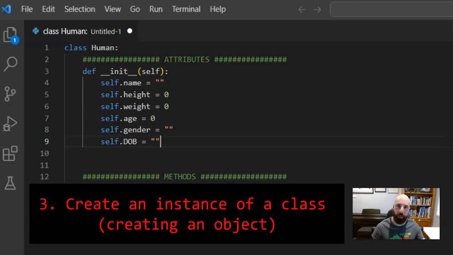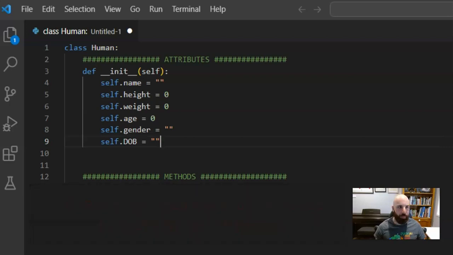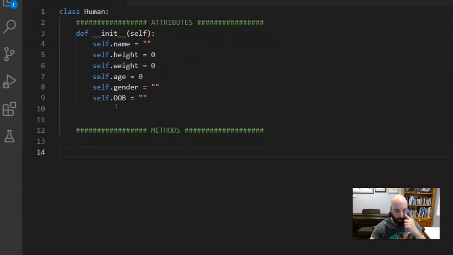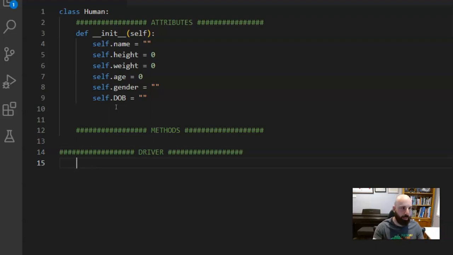We're going to create an object out of this class. So what we need to do is we actually need to have some driver code that drives and creates new objects. So this is outside of the class. Notice how the indentation, I'm not inside the class, I'm outside it. So I'm going to create a new section, which is often called a driver or a main program or a main line. And this is where we're going to run when we create new objects.